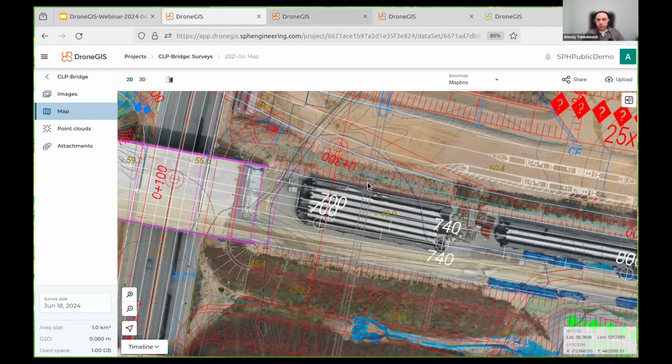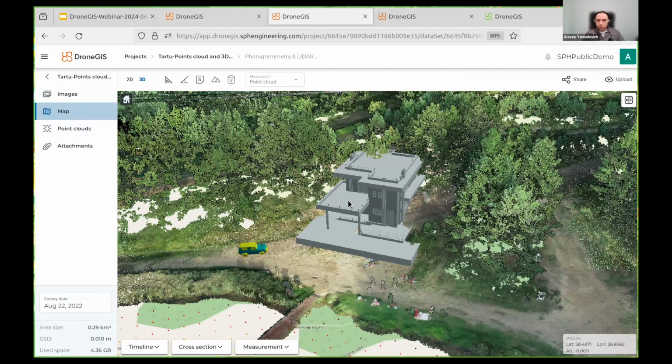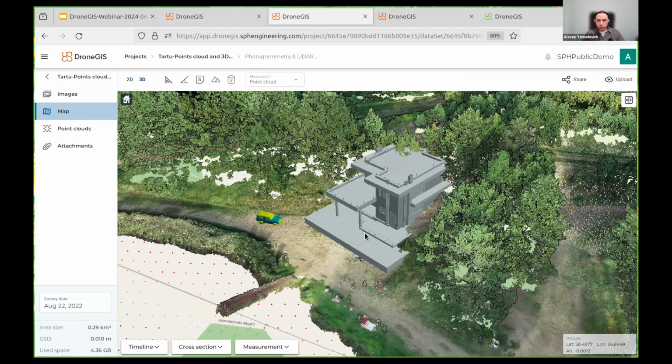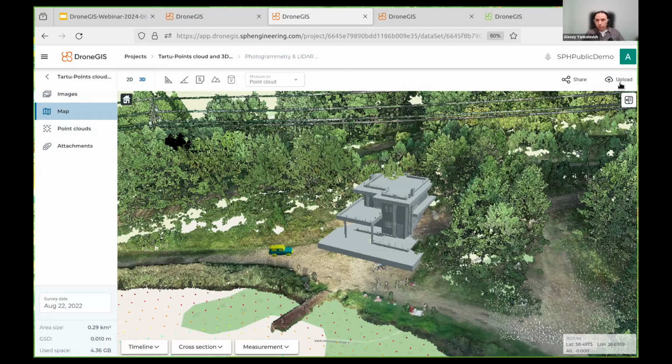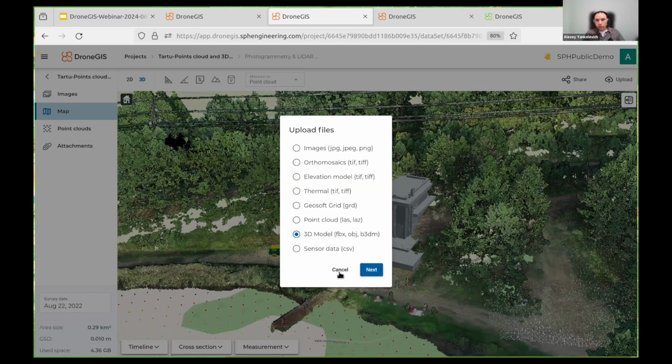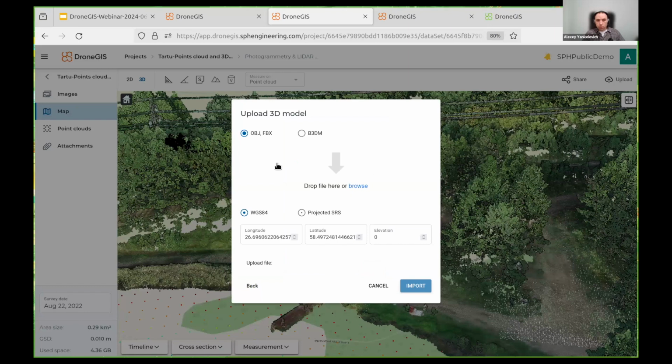Then the next topic that I mentioned in my presentation is more convenient manipulation of 3D models. Previously, when you uploaded a 3D model, in the case of FBX and OBJ, you had to specify an accurate longitude and latitude, or if you worked in projected coordinates, then X and Y. And that was the only way you could position the model.